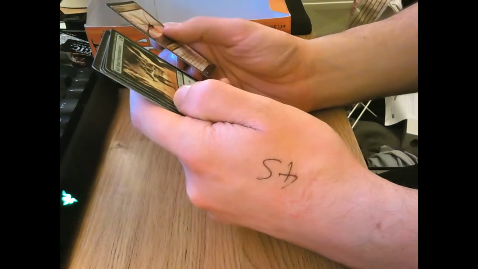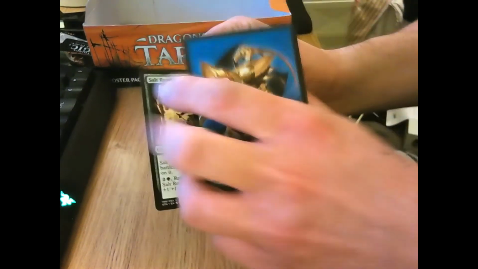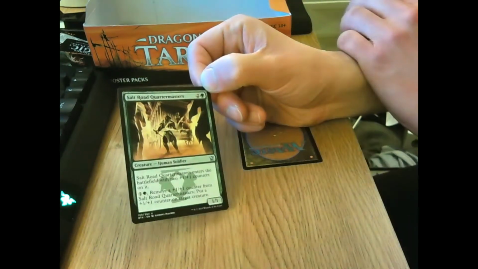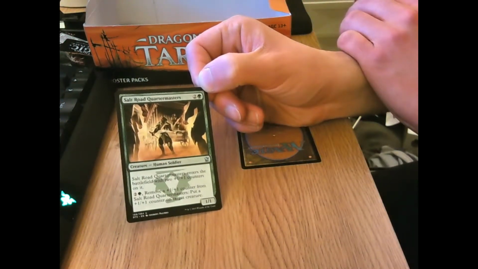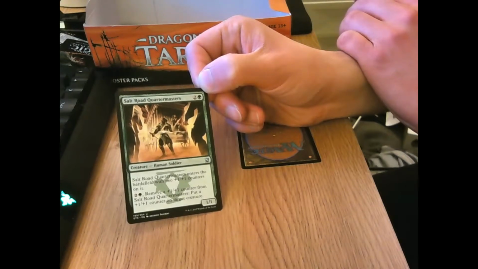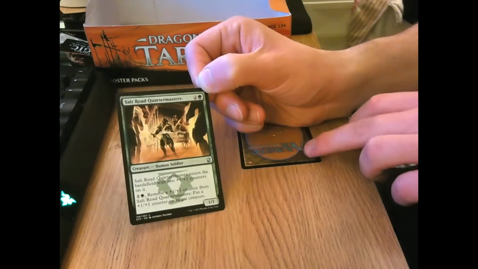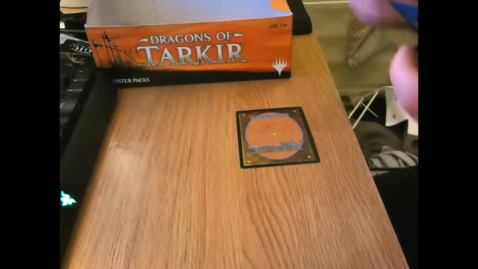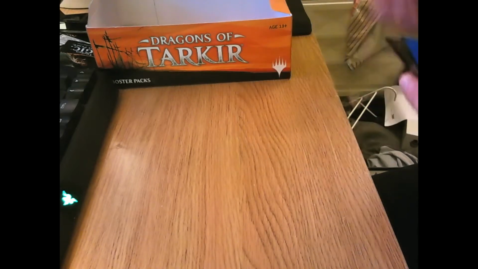Okay. Here we go. We've got a Swift Warkite again. Salt Road Quartermaster. 3 mana. So 1/1. Enters the battlefield with 2 +1/+1 counters on it. For 3 mana, remove a counter from it and put a +1/+1 counter on target creature. Okay, cool. You can feed another creature. It's pretty sick. It's pretty dope, boy. Fresh.